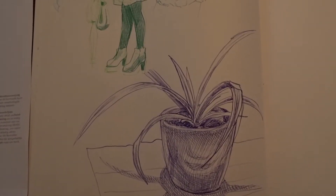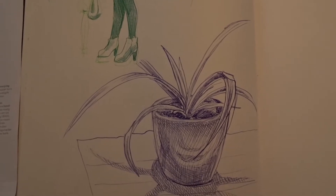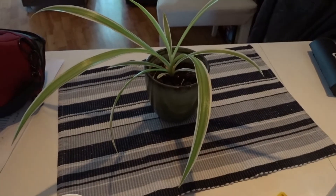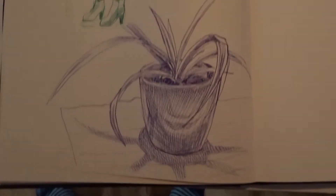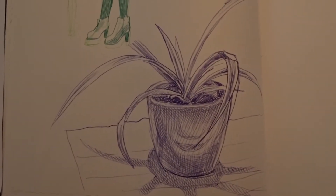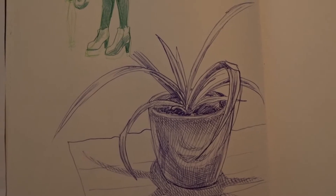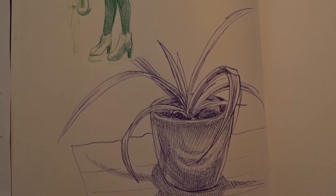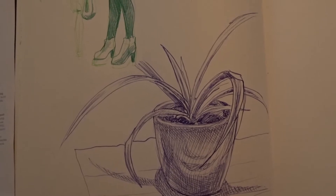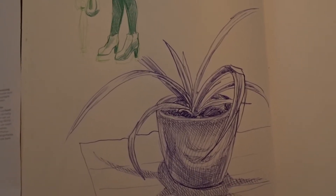We're still with the plant theme because I even drew a spider plant in my sketchbook. Here you see the actual model — that's one of my spider plants of course. And yeah I tried to draw it. I don't think it went so well but I find it really difficult to draw plants in real life, but it's good practice as always. And I also found it hard to focus, but that's just me and my brain.